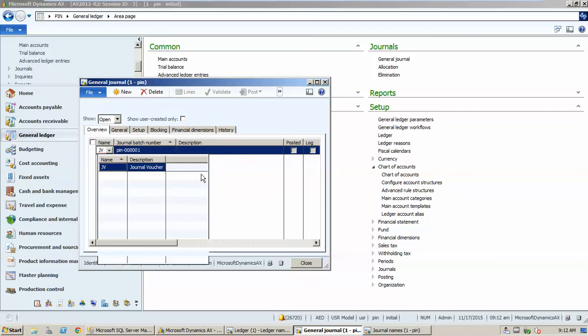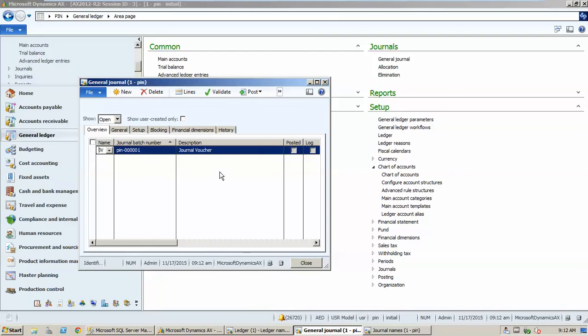It's taking a bit of time. Okay, JB is there. Add lines to this journal voucher. A little bit of time.